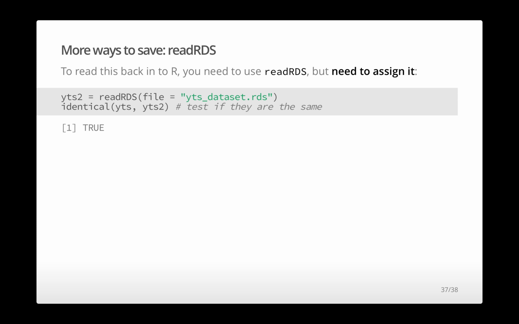I would recommend just using save as kind of a shotgun. You're just like, I have these 10 things I want to save them. If you want to use them in another script later, load them in. It's totally fine. Okay? And the only thing is this function, identical, just returns TRUE if things are exactly the same. So I just wanted to demonstrate that although we wrote an RDS to our disk and then read it in, nothing has changed to the data whatsoever.